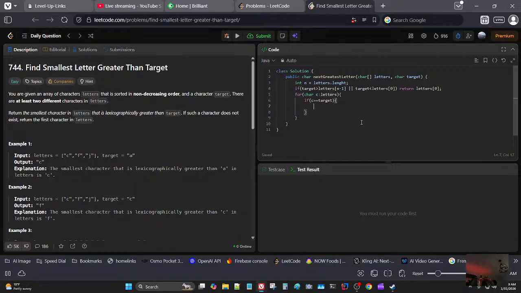I kind of want to put a little while loop in here. Okay, if C equals target.